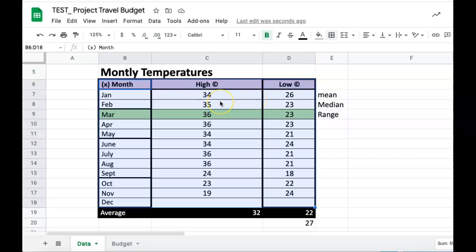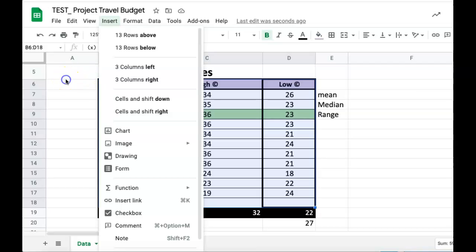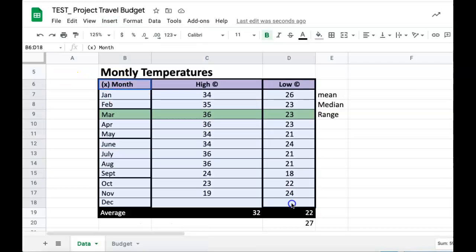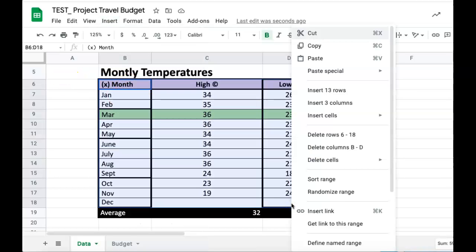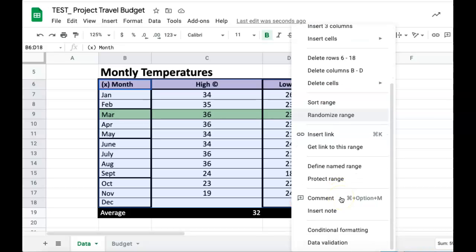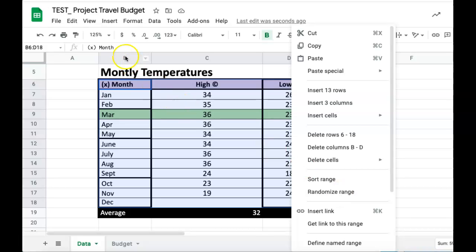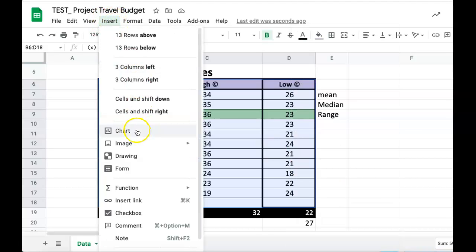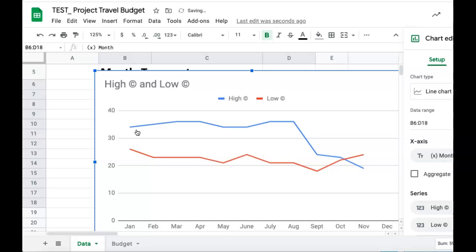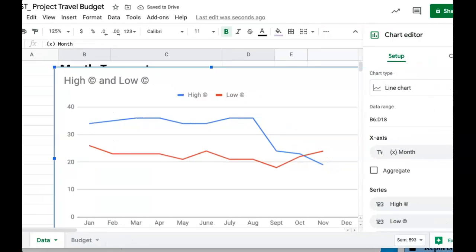So whatever, if you're using my template, the purple stuff, that we want to keep. Next thing we're going to do is go up to Insert and click on Chart. Now, again, a little quick shortcut. Will it work here? Insert, cells. Nope, you have to go into Insert. So I go Insert, click on Chart, and it's going to default to a line graph.